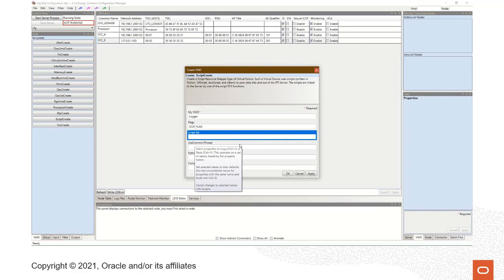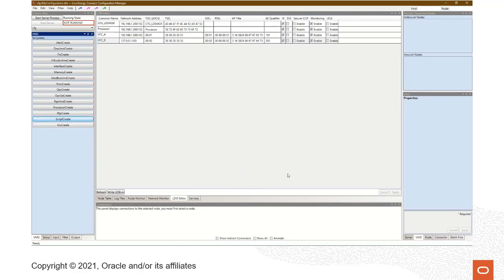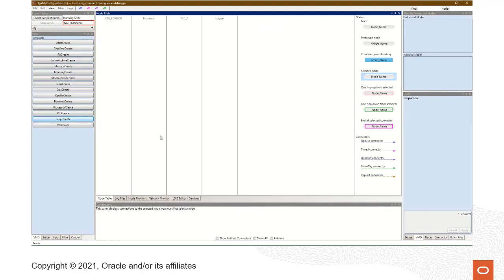Leave the script file field blank because this is not where we specify the script associated with a VMD script. Leave the remaining fields blank as well, and then click OK to close this window and complete this step. Now, if you go to the Node Table tab, you'll see a new column for the script VMD, Logger.